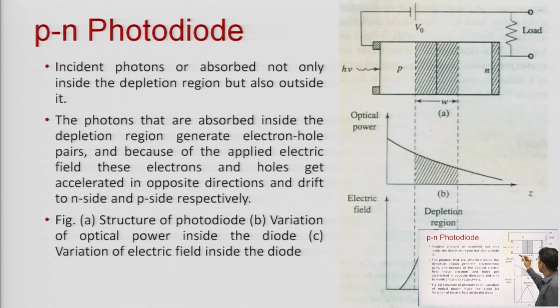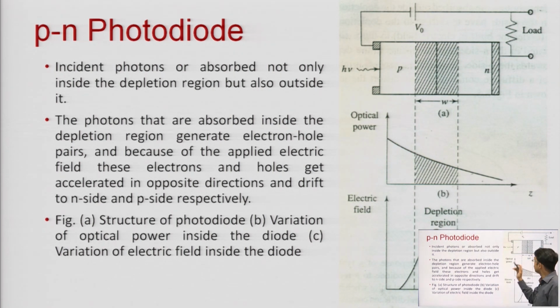Why? Because if any electron hole pair is generated in this region, then there are already a lot of holes present, so the electron that is generated is absorbed by some other hole. Similarly, if any electron hole pair is created in this region, then there are a lot of electrons available in n type semiconductor, so the hole that is generated is consumed by some other electron. So, in the output circuit we do not get anything.